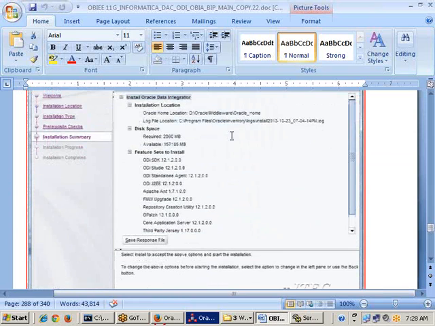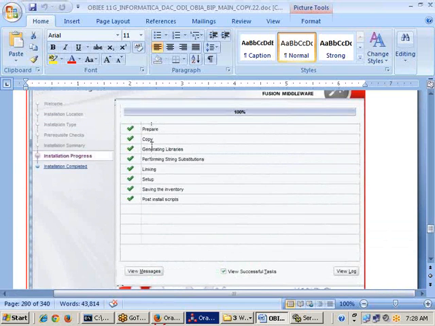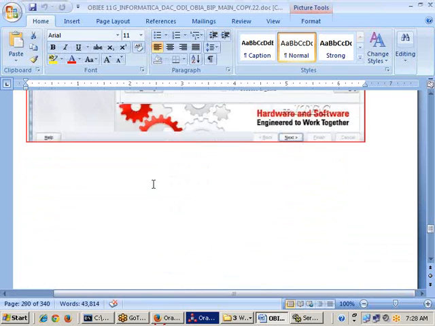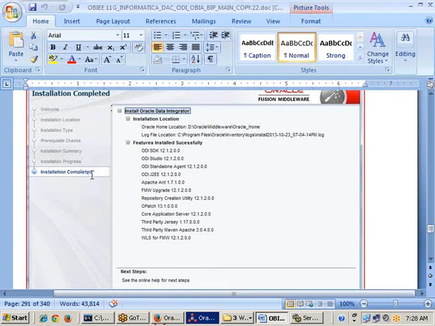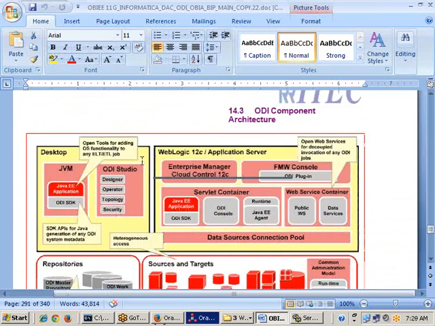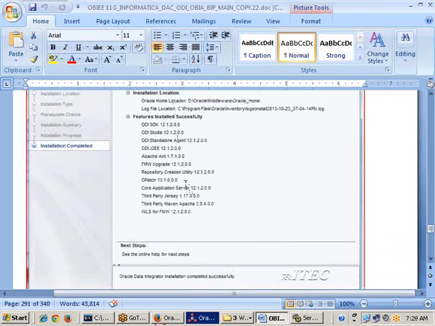Then it gives a summary of what is required and what is available. Finally all things are completed: preparing, copying. Then the installation is also completed. With this we successfully completed our installation.